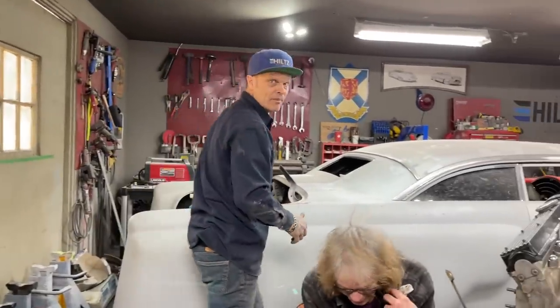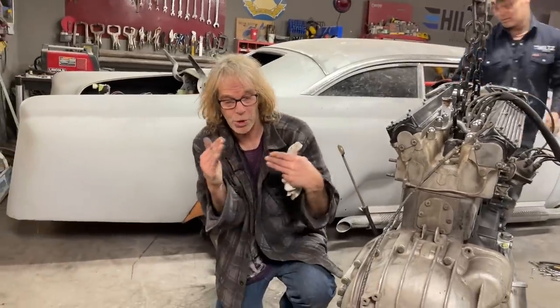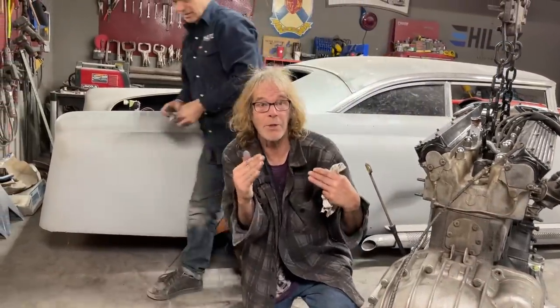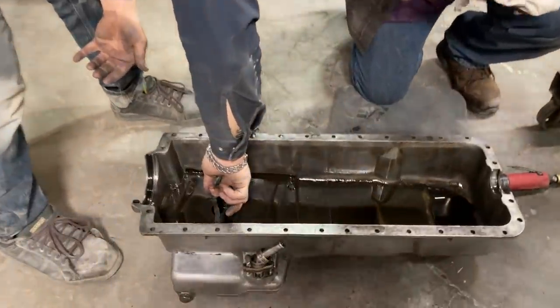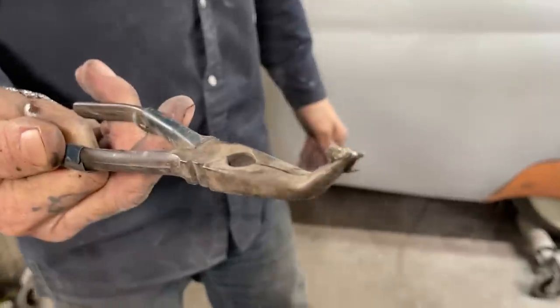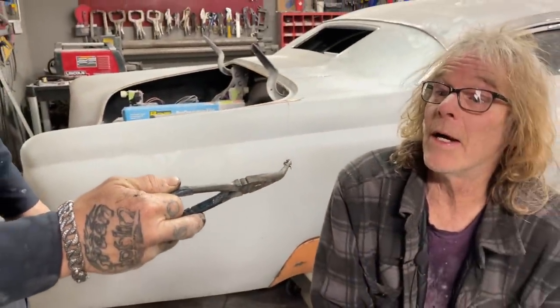I wasn't expecting that. This is dirty and it has metal. So I'd say there's no filter, or he's got a short filter when it's supposed to have a long filter, and it's not sealed and it's bypassing the filter, so the oil is not being filtered. That's metal. Does the magnet stick to it? Well, come on, Jimbo. That's metal. You can tell it's metal.